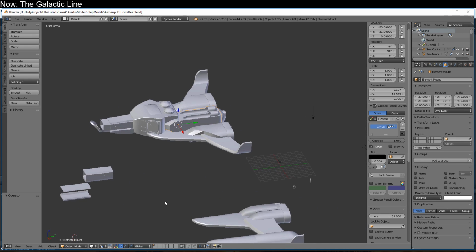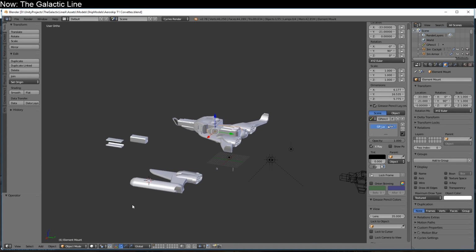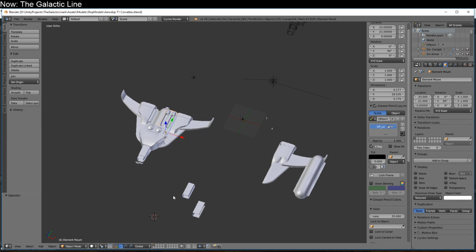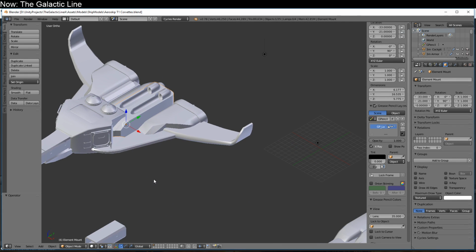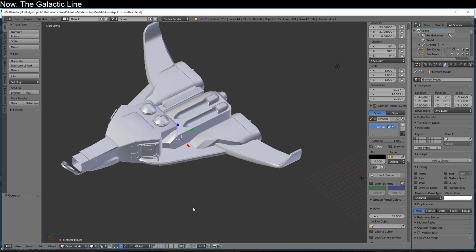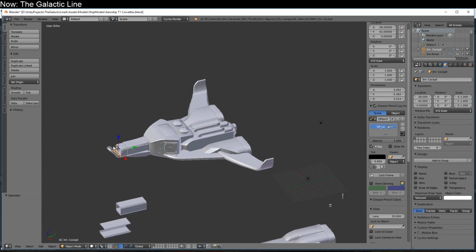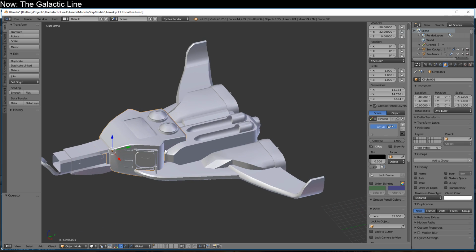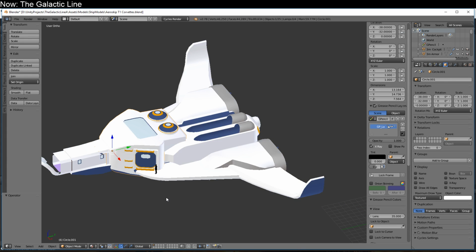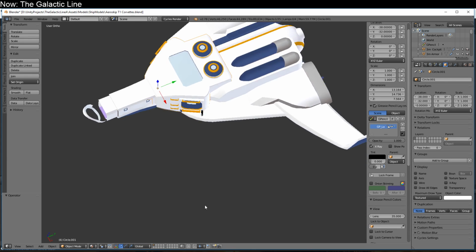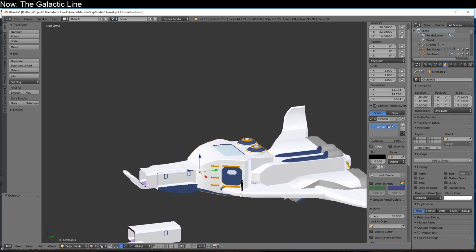So the idea here is that this is a single-stage to orbit vehicle. It's T1, so it's not too advanced. It's like, you know, 2030s or 2025, something like that. And I'm still working on the details. This core node here is too big, and I'm thinking about how I want it to look.